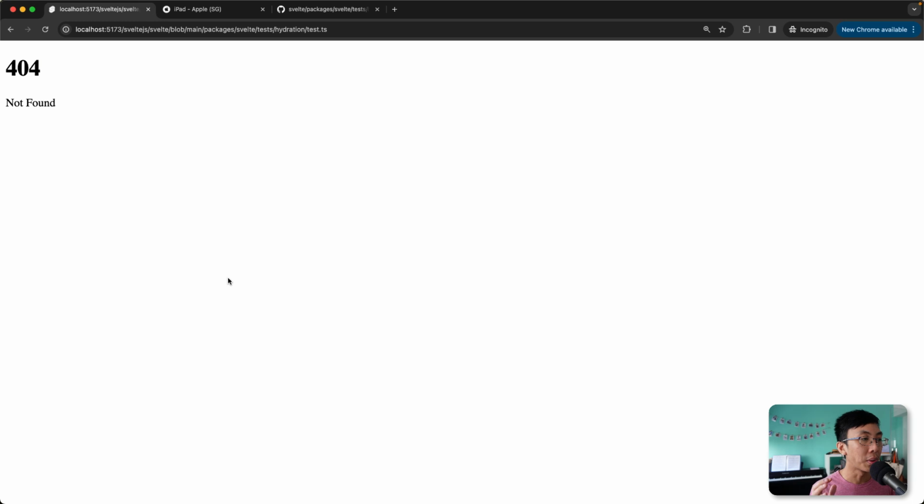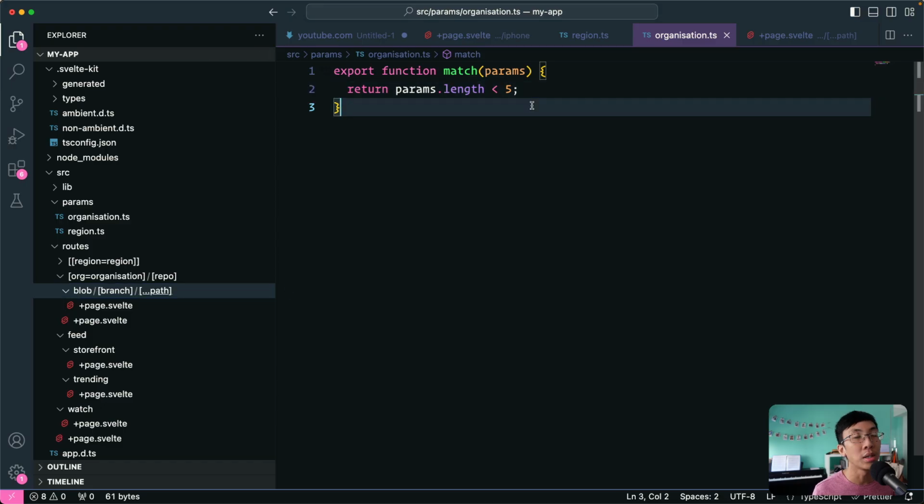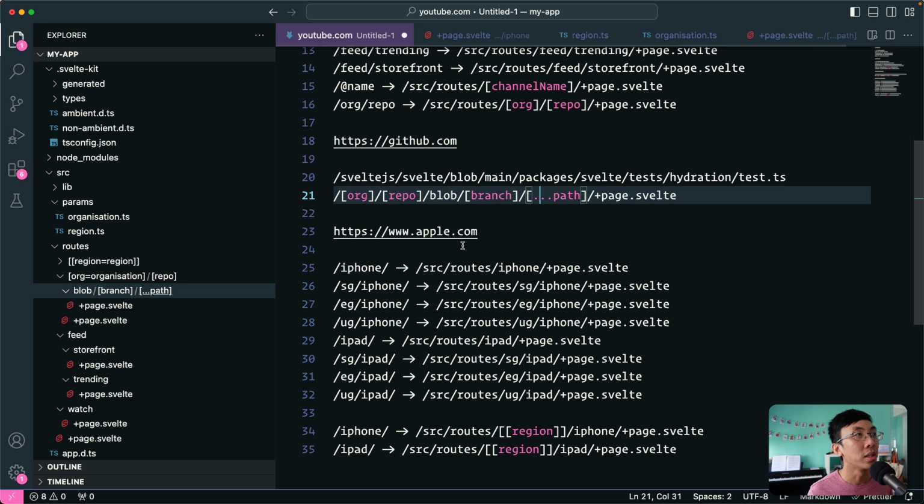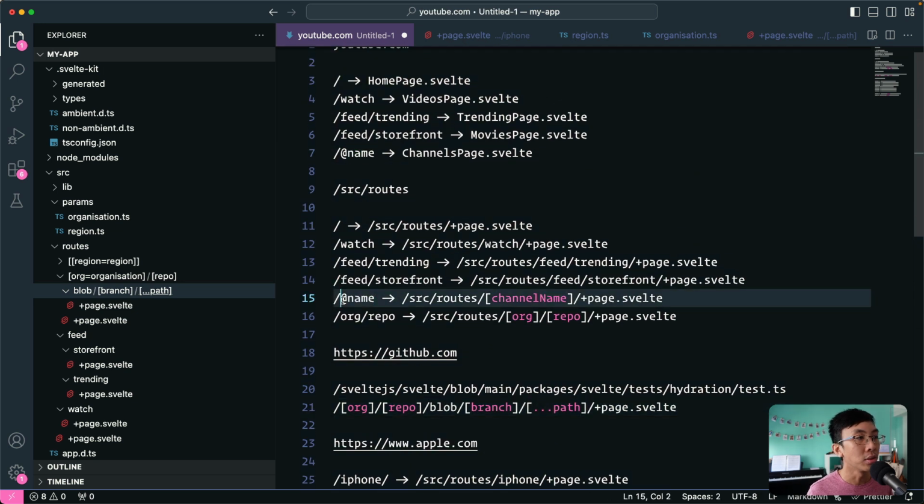So this is very useful for matching. When you want to match your parameters, you add additional validation logic for them. You can say that maybe for certain paths, it has to be a number, it has to be an integer. So you can go to your matchers and write your logic to verify that this string contains only integers. You can also validate, for example, that a channel name always starts with an @ sign.